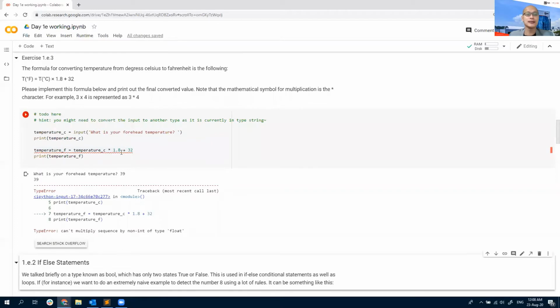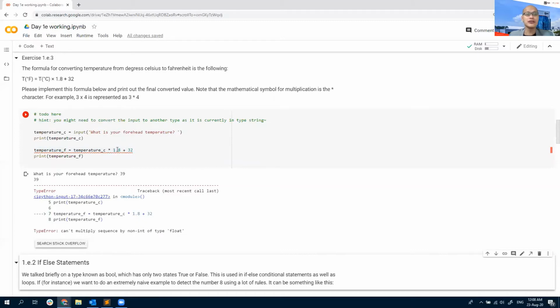So 1.8 is a floating number. And it's saying that there's an error in trying to multiply a non-integer, which in this case is temperature C, with a float. So I'm trying to multiply a string with a float.